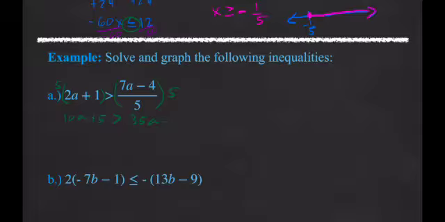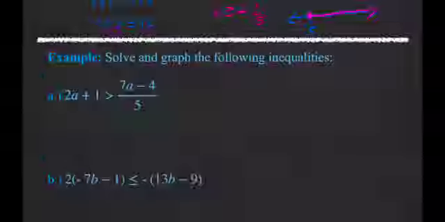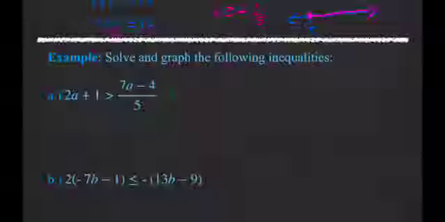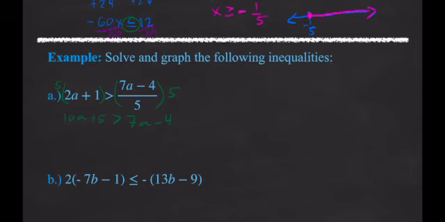hang on, the 5 is the same as a 5, right? So we are left with just the numerator. So we need to make sure that we leave just 7a minus 4, right? If you multiply by whatever the denominator is, the numerator stays the same. From here, it's simplified. Now all we have to do is move the x's together, move the constants to the other side, then isolate.